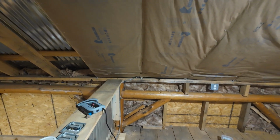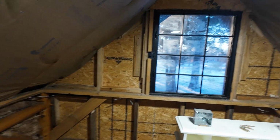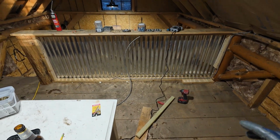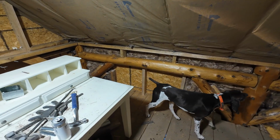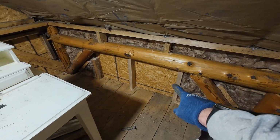Alright guys, here's where I'm at. I've done the roof in here, in the loft or mezzanine, whatever you want to call it. And then I just went around and I put in some, check it out.